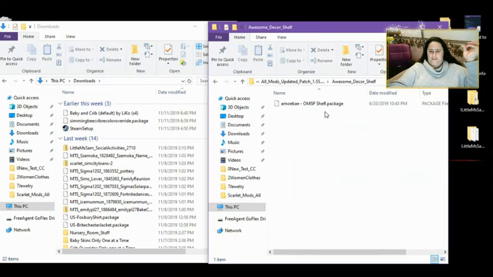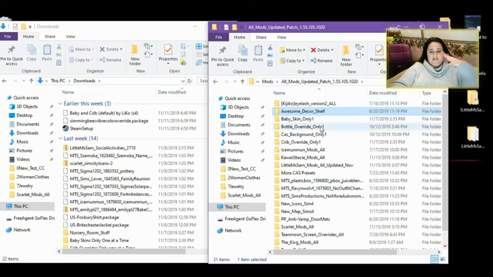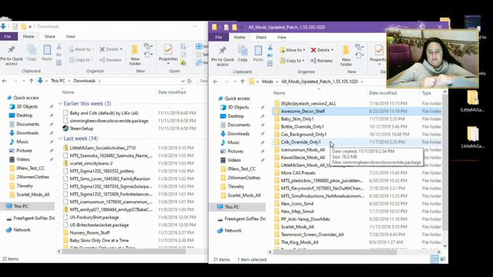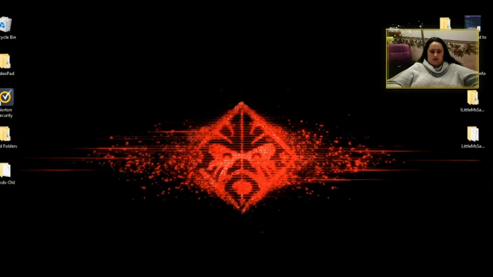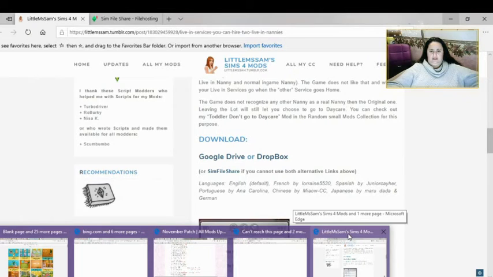Got that. The OMSP shelf, that's causing some issues. I'm gonna run mine with it in to see. But if you've downloaded any TV stands or extra end table things where they've updated and added slots to them, where you can have slots everywhere, those are probably gonna crash your game. The next thing I do after I do all of this is we're gonna come over here.